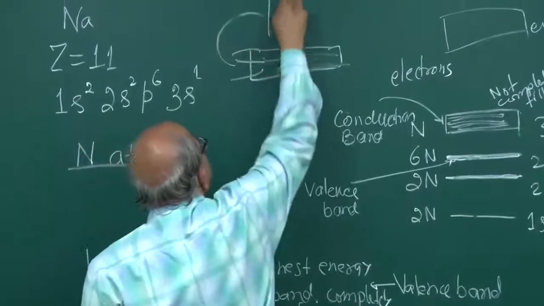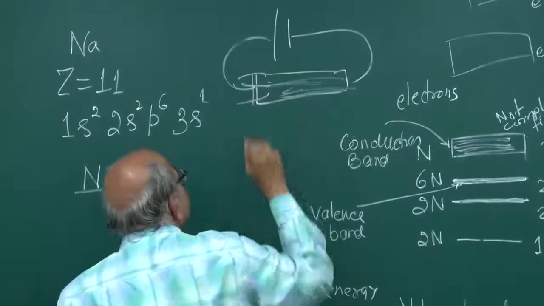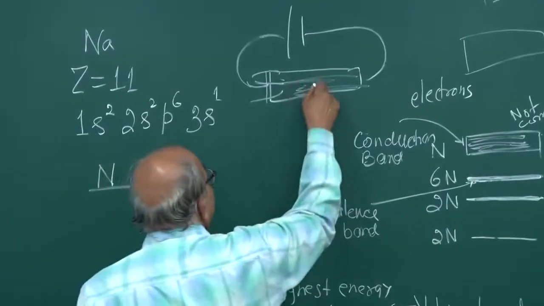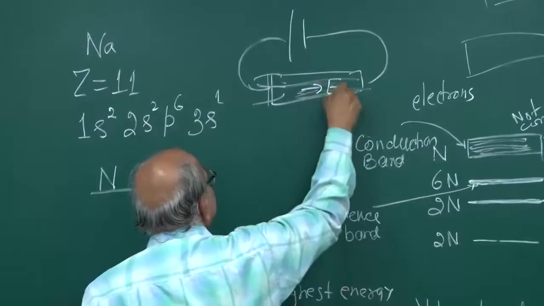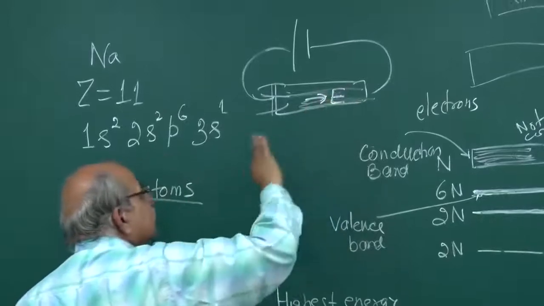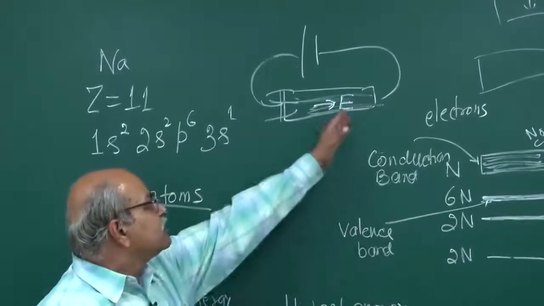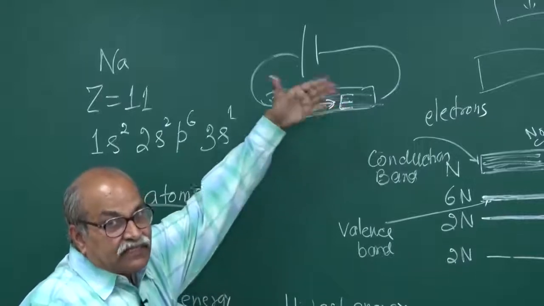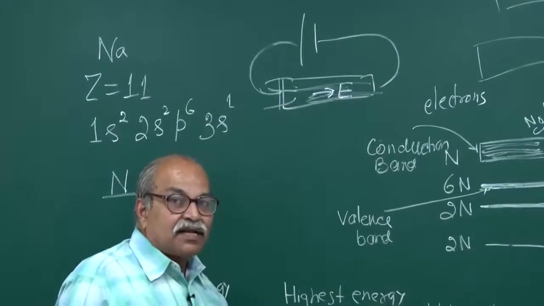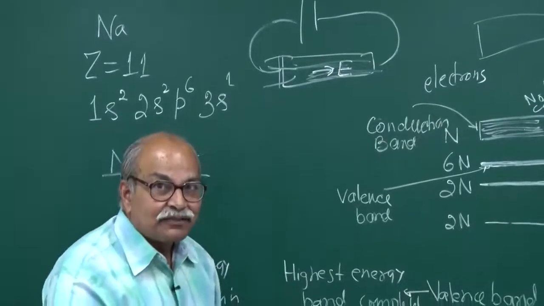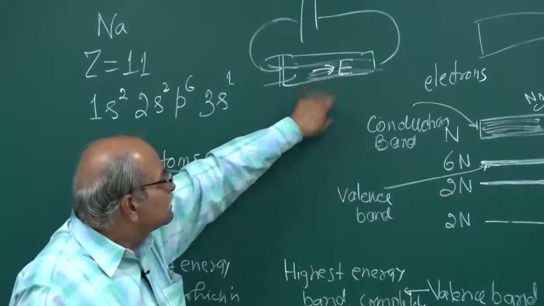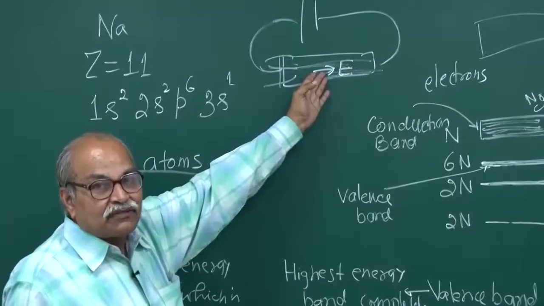to a battery. What will happen? Then you create an electric field here. Using this battery, an electric field is created, and this electric field drives the current. That means this electric field interacts with the electrons and tries to accelerate them, tries to give kinetic energy to them, so the electric field is giving or trying to give some energy to the electrons.